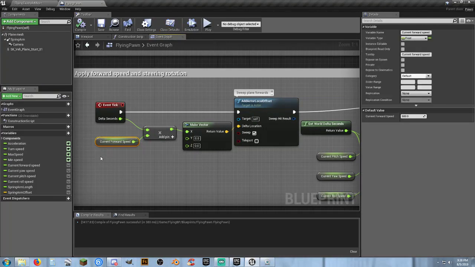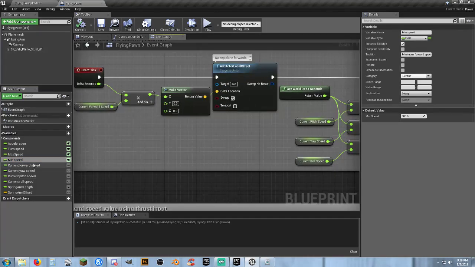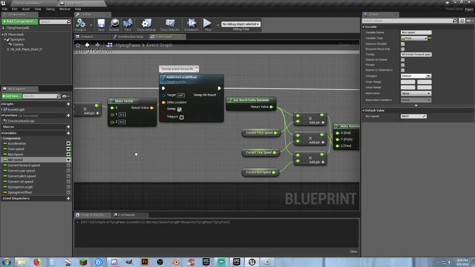Turn speed, max speed. Alright, so apply forward speed. Current forward speed is set to 500. Aha, okay. So we got acceleration is 500. Turn speed, minimum speed is 500. Current forward speed. Now we're just using the standard setup right here. The minimum speed, we can actually increase that.